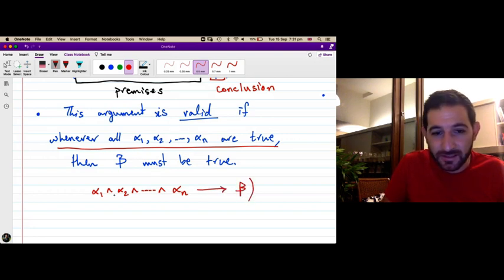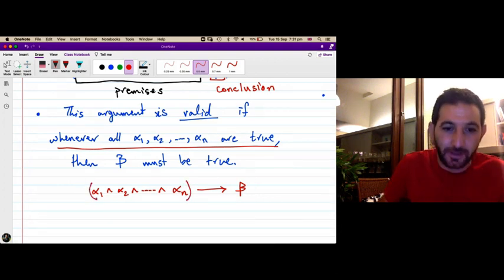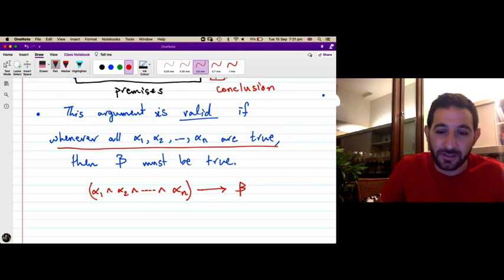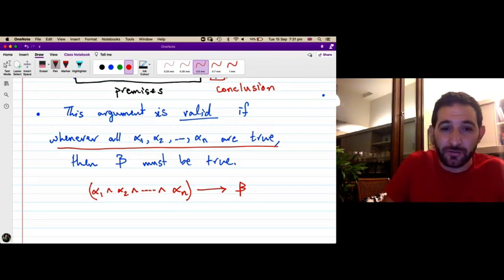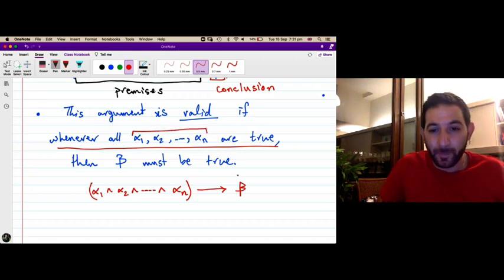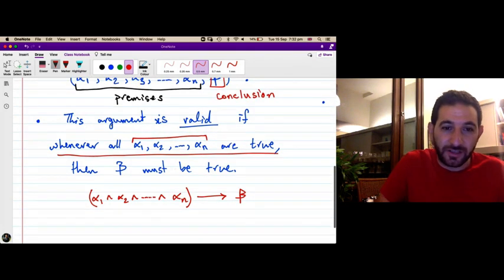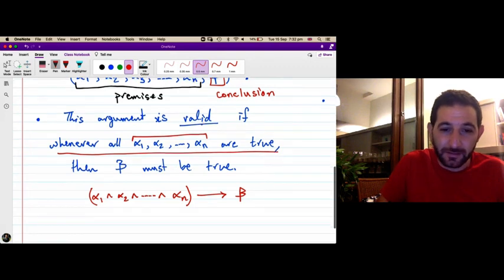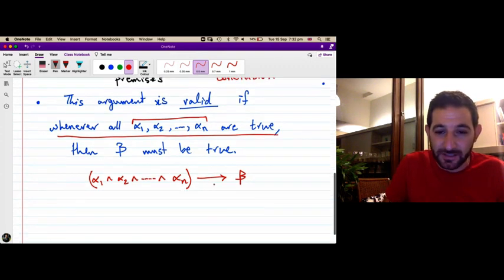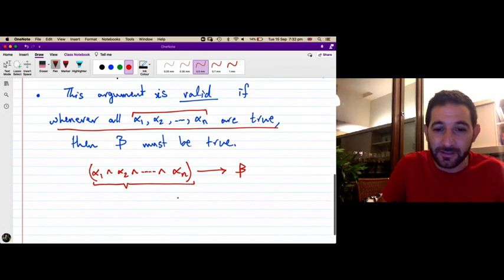So now I get a conditional statement. Its hypothesis is the conjunction of all the premises, which is one proposition, and beta is the conclusion. Now I want to say an argument is valid means that this conditional statement, whose hypothesis is the conjunction of all the premises and whose conclusion is the conclusion of the argument, is a tautology.